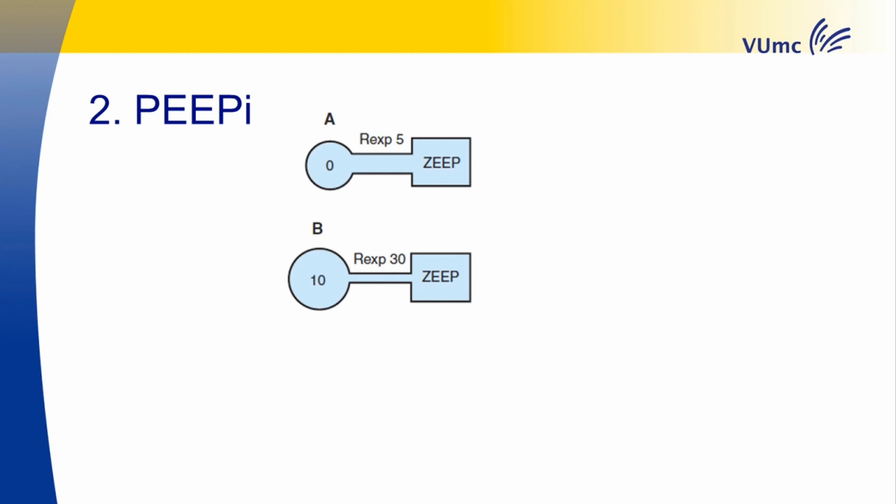In a patient with asthma or COPD with increased airway resistance, there's a limitation of expiratory flow. At the end of expiration, the pressure in the alveolus can be, for example, 10 centimeters of water. So the intrinsic PEEP is 10 over here. And something else might happen. That's called flow limitation, when there is a collapse of the airways, which may also result in development of intrinsic PEEP, so a positive pressure in the alveolus at the end of expiration. Keep that in mind.